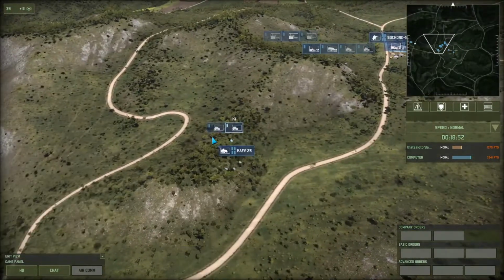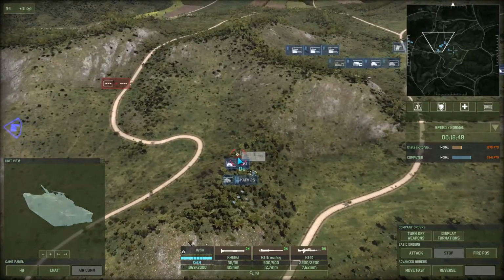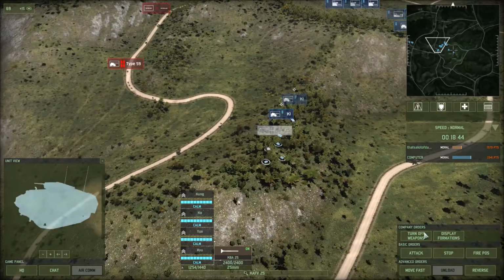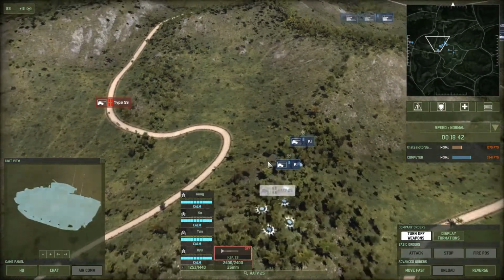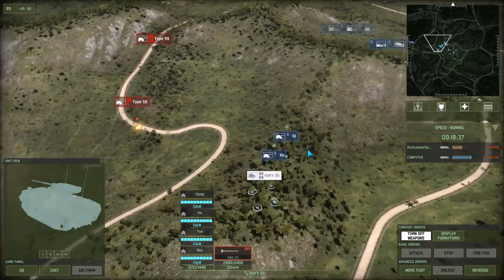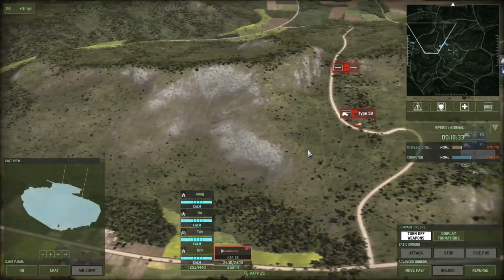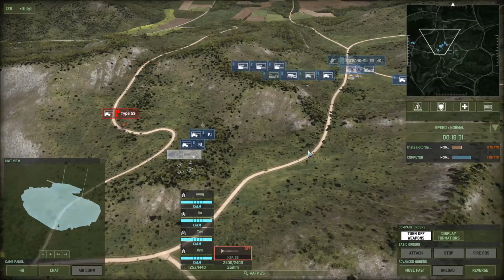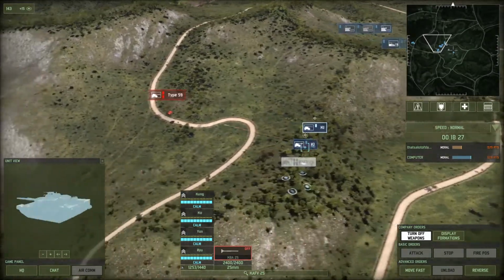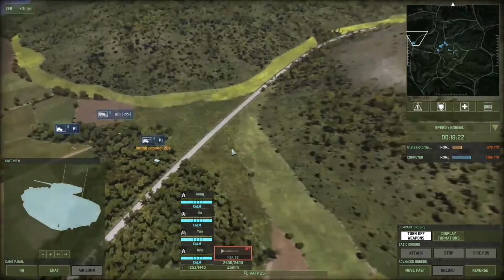Okay, some enemy appeared here. I think this is a command vehicle. No, it's actually Type 59s. Let's quickly dispose of them. These should not attack. Okay, the enemy may decide to come from different areas in different playthroughs. So this time they chose to come from here. They will definitely come from here and here. I'm pretty sure about it.